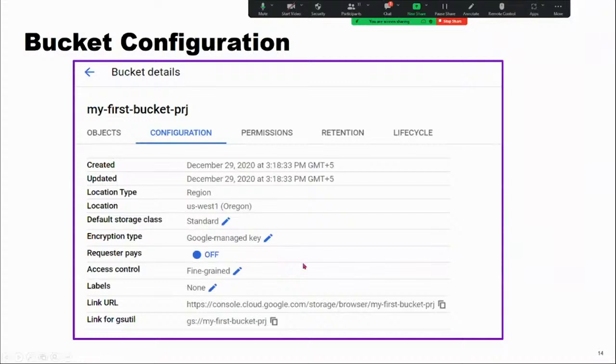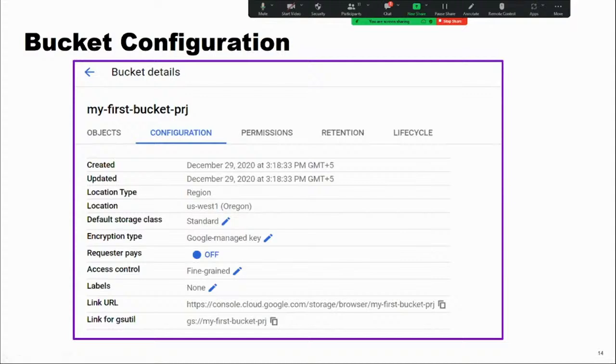There are 2 things: metadata about object, metadata about bucket. So in the metadata about bucket, you will be able to understand which properties can be changed even after the bucket is created, and which properties cannot be changed later after the creation of the bucket. Okay, so as we are talking about, once a location type region is selected, you cannot change it later. Hope I have answered your question.